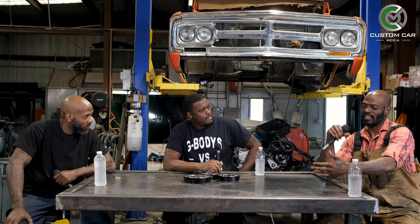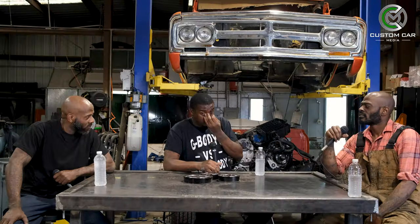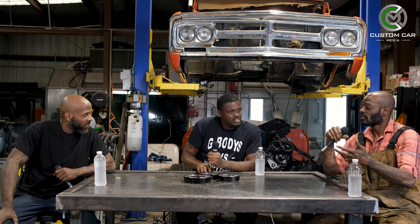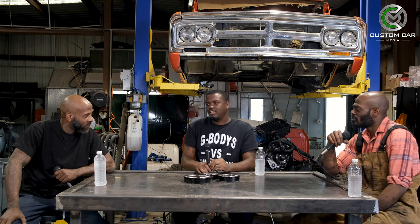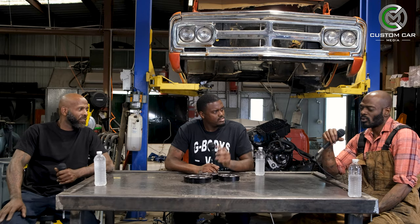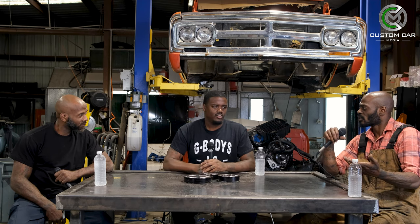So are you trying to step back to figure out the puzzles and the pieces to all of this? Yeah, I'm pretty much stepping back. I take in small jobs, fenders here and there. Something simple, but I want to learn how to pinstripe. I don't have a steady hand. I want to learn how to do murals, airbrush murals and stuff like that. I like to mess stuff up and figure out what I did wrong. So you want to be more self-taught. I ain't trying to go nowhere. Just go ahead and try it. If it works, it works. If it don't, it don't.